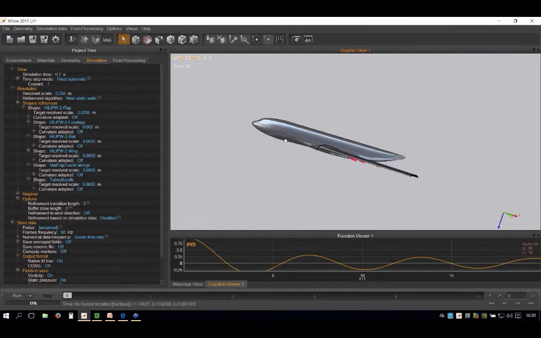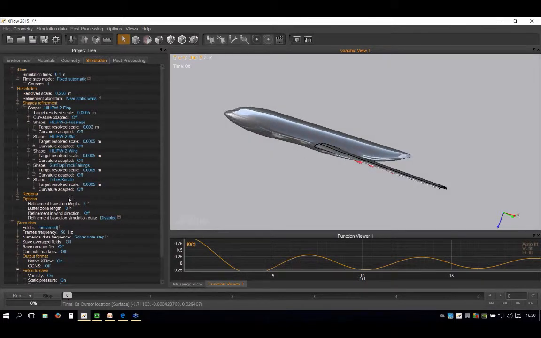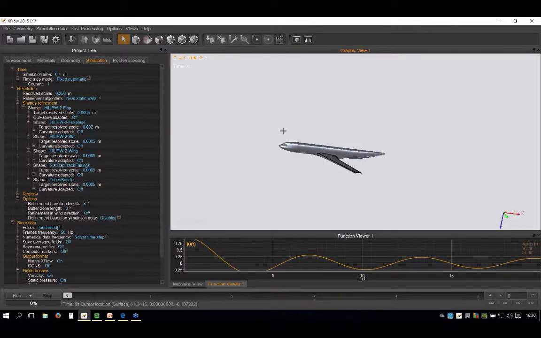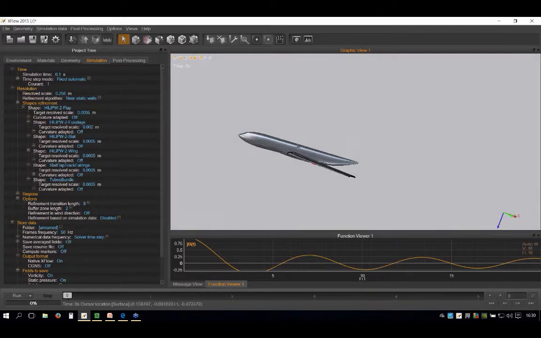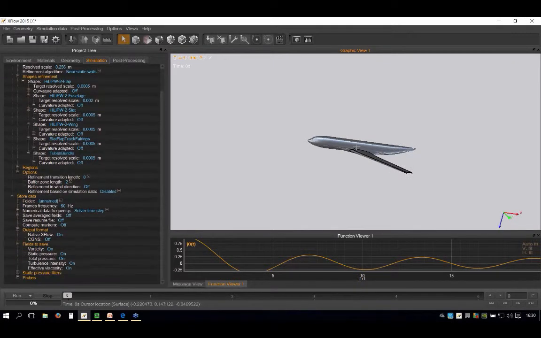Okay, that's almost all I had to do concerning my lattice generation. Now I'm going to specify a transition length of 8 that indicates the number of rows I'm going to put in transiting from one lattice level to the next. And also I'm going to include a buffered zone length of 2. That basically includes a region where there is a mix between the two lattice levels, and that helps the transition between the two. And that's basically it.